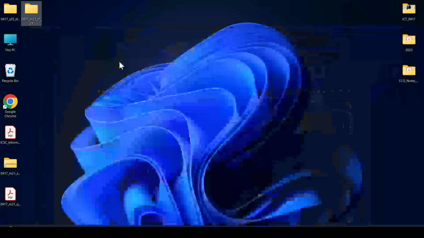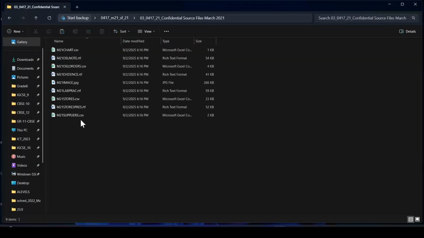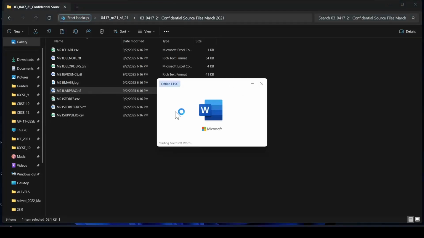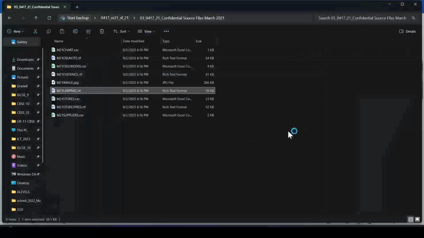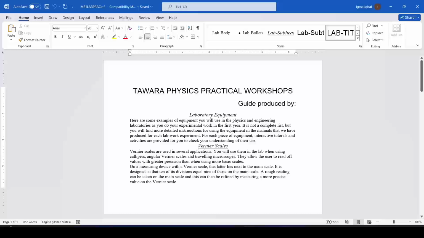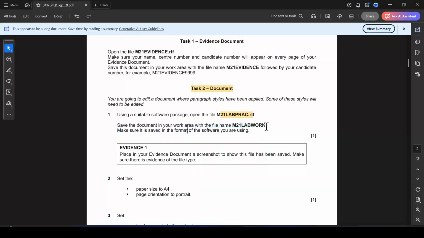To do this we will go to our support file folder, and we will open the file M21 lab prac. All right, now done. Enable editing. Next, save the document in your work area as M21 lab work.